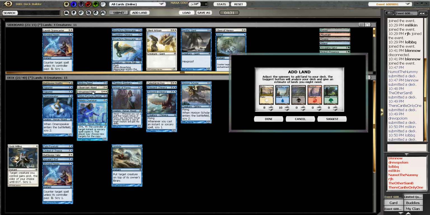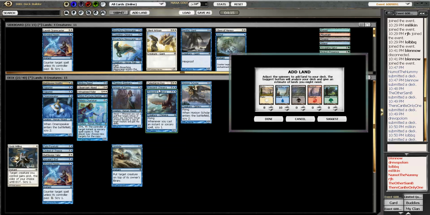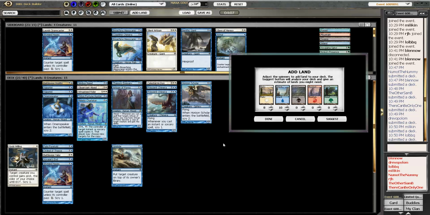Is 10-8 good enough? Yeah, it should be. We just have a Wingsteed Rider and the Archon at double white. All we need is 1 for the other white cards. We have just so many blues. You know, this guy is not triple white. I was thinking maybe his bestow got big the way the 100-handed one gets really big. But I would like Wingsteed Rider.